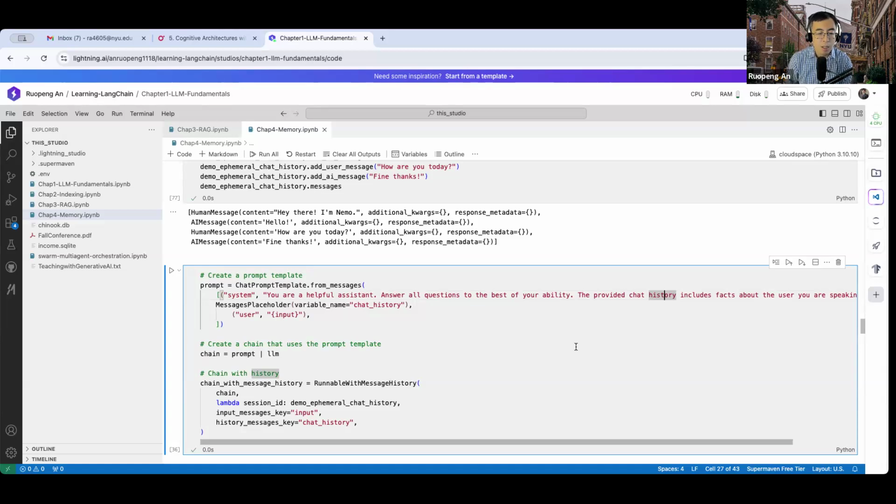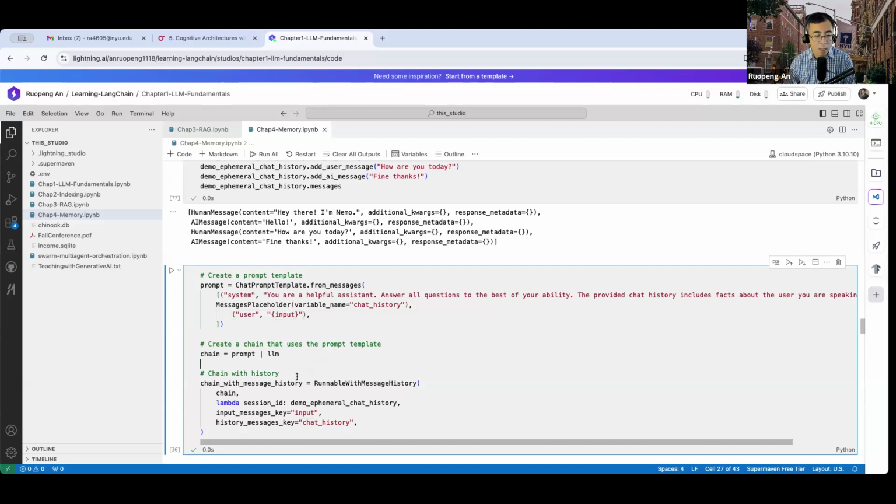Then in the messages placeholder, you specify the variable name equals chat history so that the chat history will be saved and be able to be retrieved. And then finally, you provide the user input. Now we can chain the prompt to the LLM as we previously did.